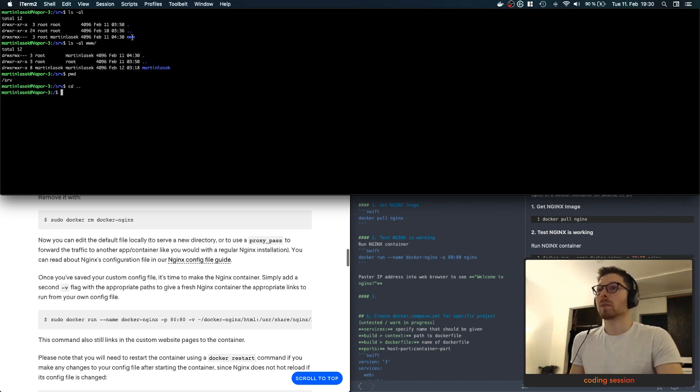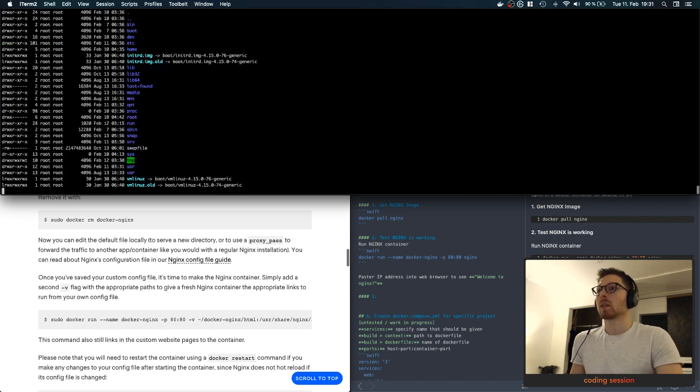Right now, this one has read, write, executable for the group Martin Lazek, but SRV does not. It can only be written, read, and executed by root, which is weird, I think, because I can actually, oh, I see, I can execute and read.